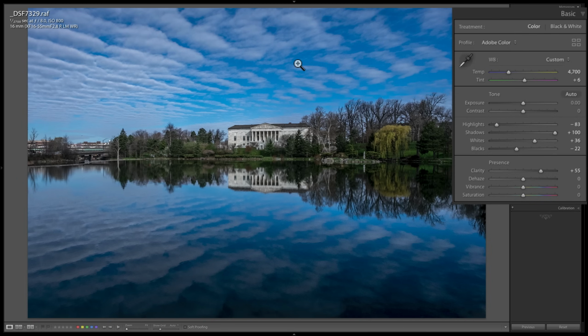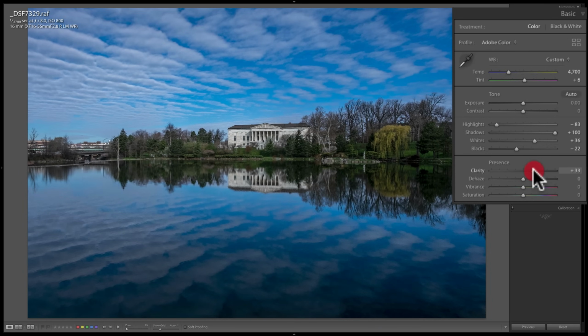It also happens if you have a very dark background and a very bright object in front of that background. The white object would kind of smudge out into the sky. So that happens with clarity and a little bit with contrast. You have to be careful of those two sliders.